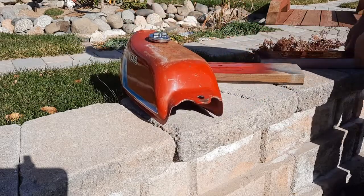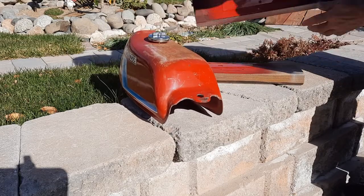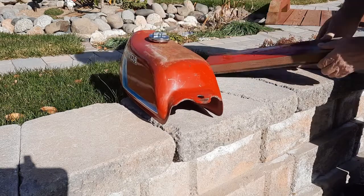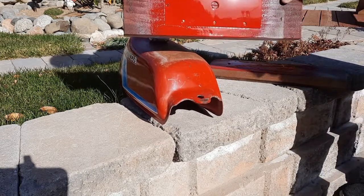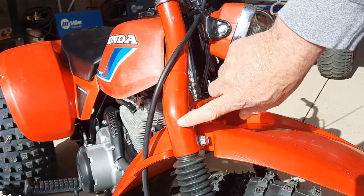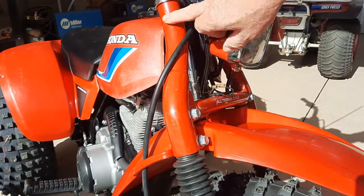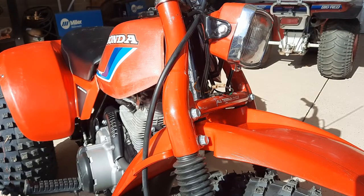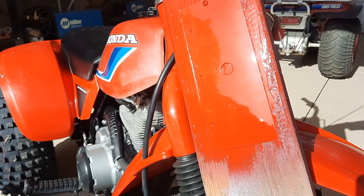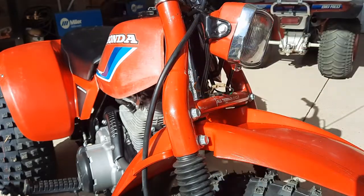This is a back piece. It's hard to compare the 2 that way. So we are going to go with the GM Super Red. Now, I polished this out really well before I put this ATC 185 together. And here is the Honda color. I mean, that is totally acceptable also.